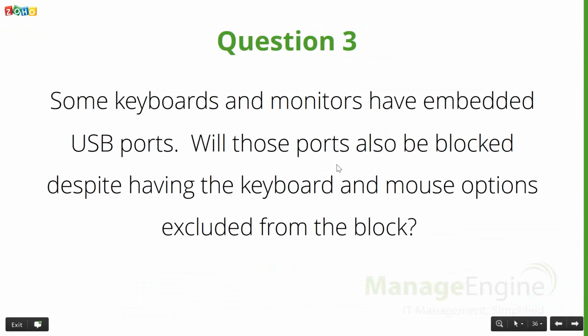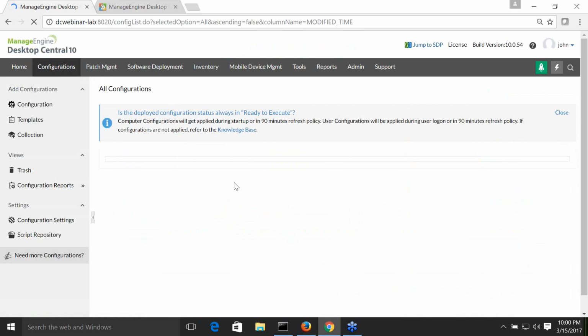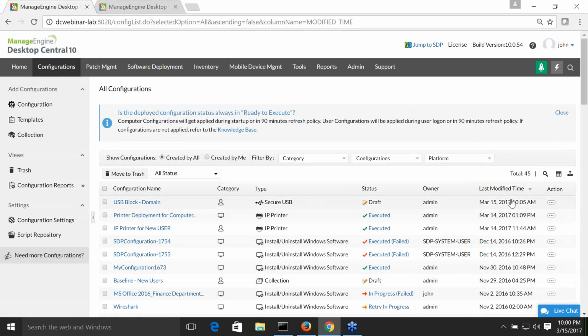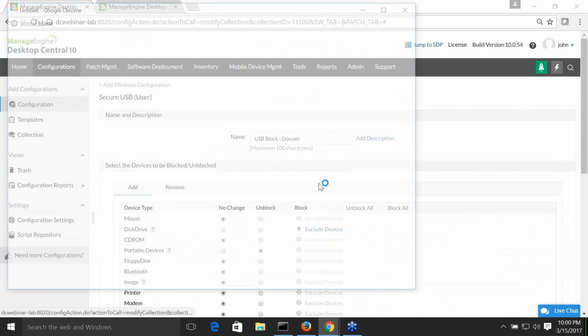Some keyboards and monitors have embedded USB ports. Will those ports also be blocked despite having the keyboard and mouse options excluded from the block? Yes, this could be done by going down to the configurations and adding the device instance ID from the exclude device option.